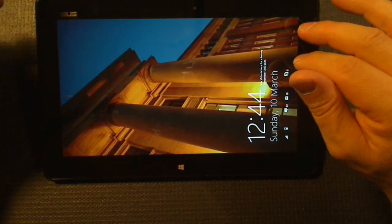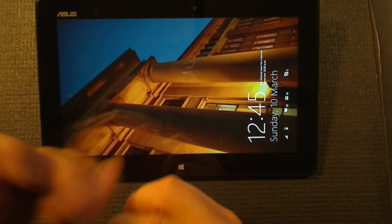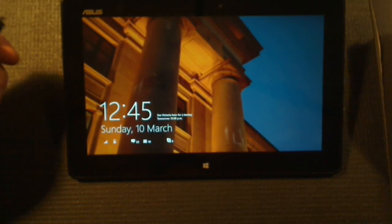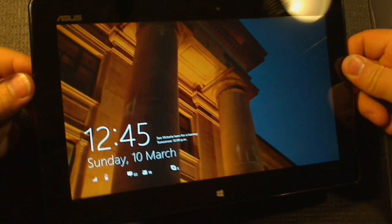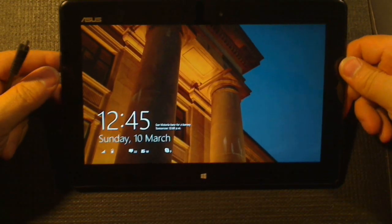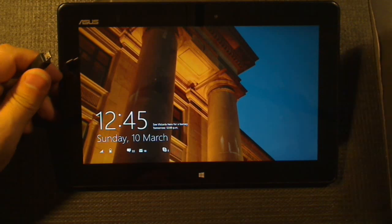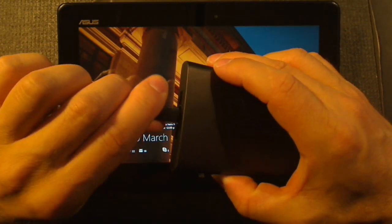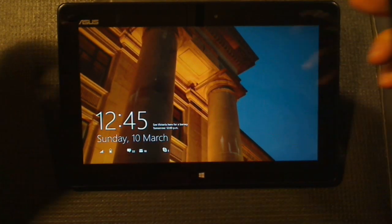Now I did have it plugged in one night and it fell off the bed. And this is, I guess, a problem with any device that has things plugged into the side and is itself sort of heavyish. I mean, it weighs a pound and a little bit or something. It's heavier than a smartphone. That's the point. If a smartphone falls off the bed onto its USB lead, it would probably be fine.